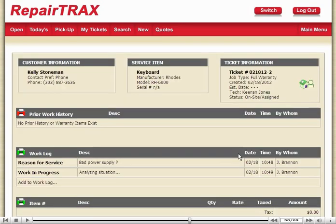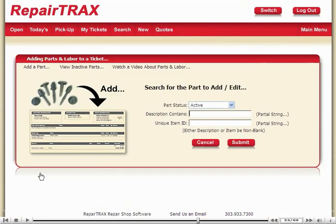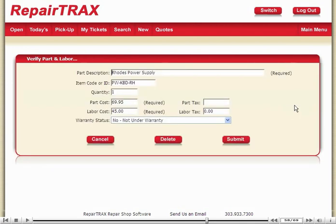Now I'm going to add a part, but I need to scroll down. Okay, so now I'm just going to add parts and labor, but I'm going to do it with a warranty in mind. Let's see how that's done. As always, I'll search for a part. This had a bad power supply, so I'll search on power. RepairTRAX found what I was looking for, so I'll go ahead and add a new part.